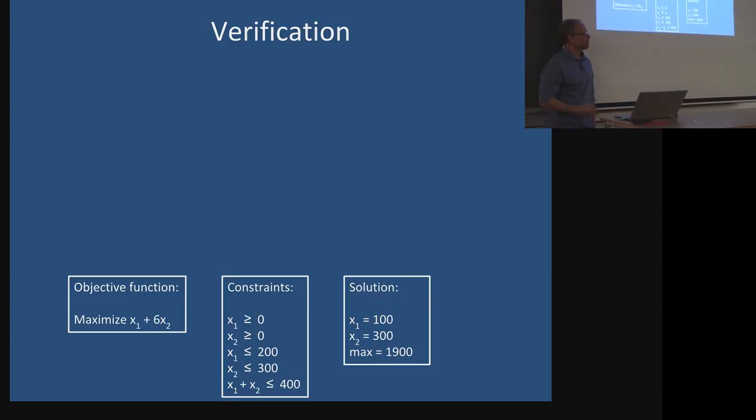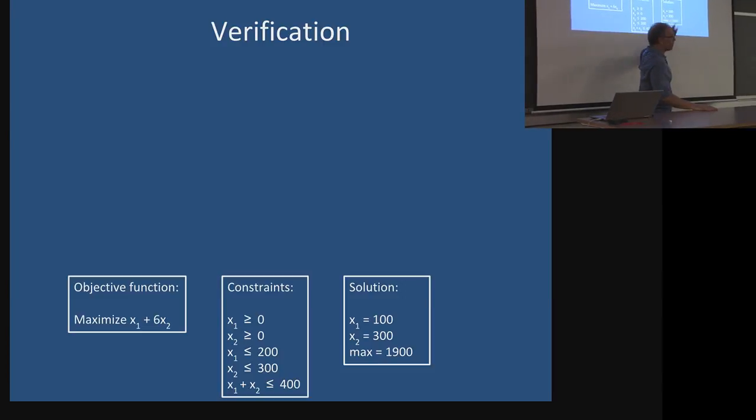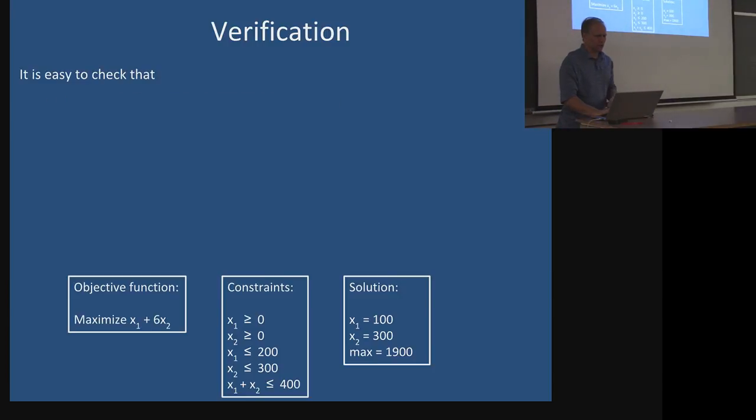That's easy to do. But what's the one thing we haven't managed to verify? Yeah, that it is the maximum. Right, that this really is optimal. Maybe there's another solution that's better. All right, and what we're going to see now is how to verify that. So it's easy to check that stuff. That's what we just said.